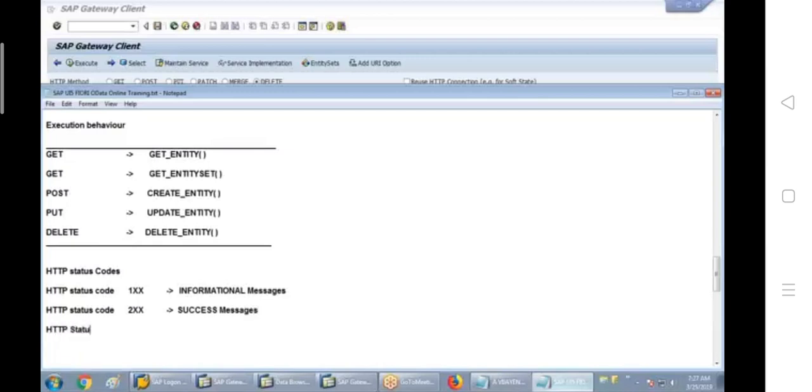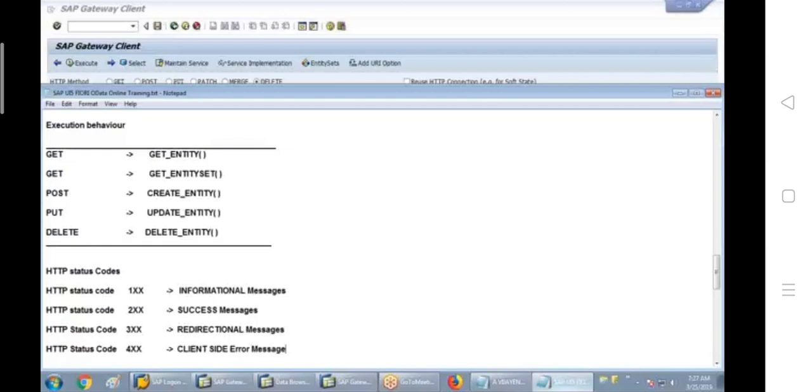HTTP status code 3XX, these are generally redirectional messages. And HTTP status code 4XX, these are client side error messages.